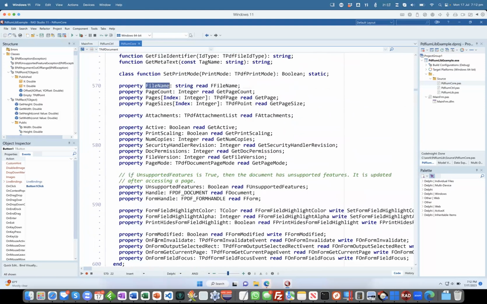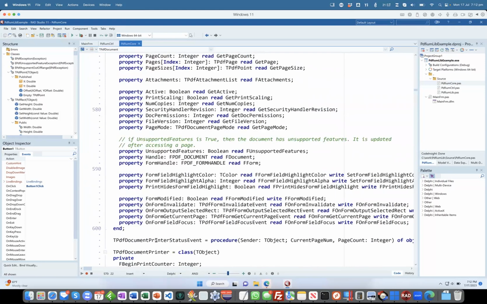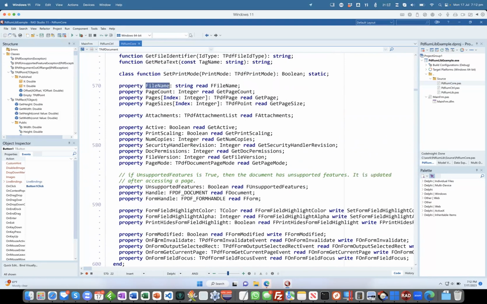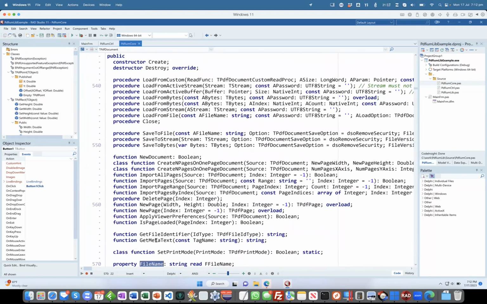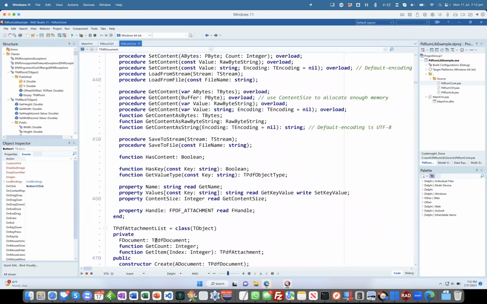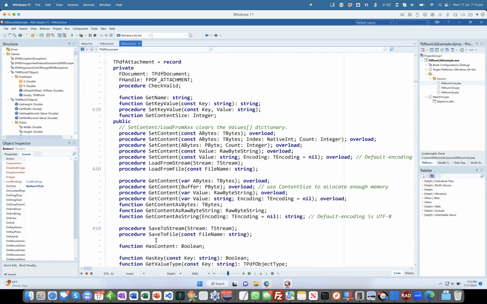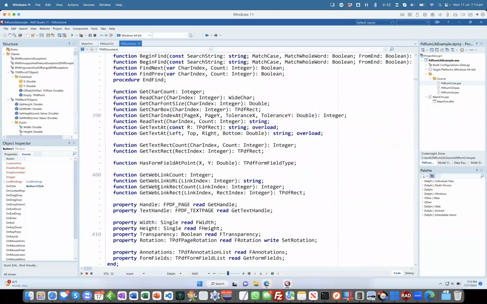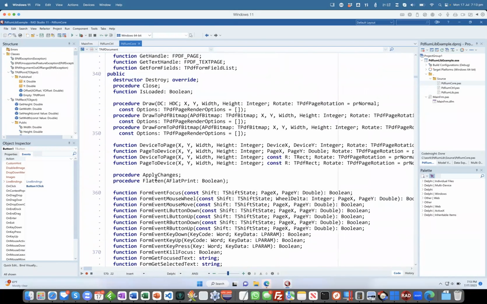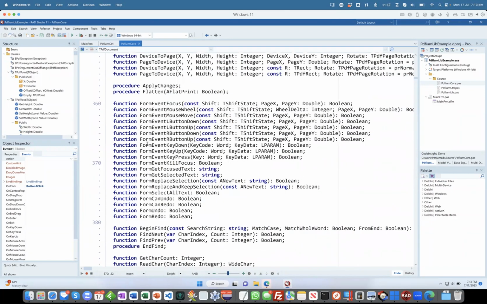You can get the font, yes? Probably. Well, I guess each sheet has its own. Yeah. So then in each page, well, there's attachment. You can get and set the content on the attachment. And then for each page, you can get the page metrics and reason with the page metrics. I'm not sure what flatten means. We can look that up.